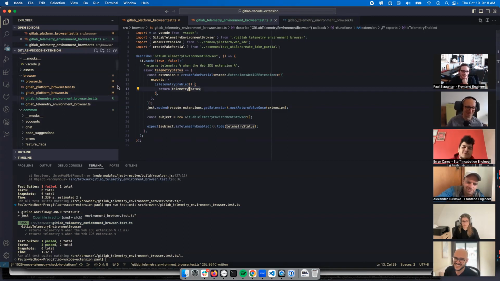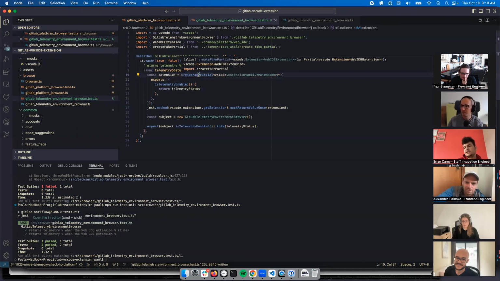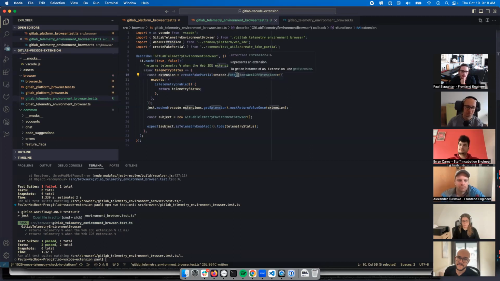Yeah, would it be worth having, because we have to put in all the types, would it be worth having a create VS Code extension helper which takes in the type and the name? I think that's a good idea. Yeah, that's the other approach to this, and I like it. And I think the WebID has some functions like that where we have factories for some of the types that VS Code expects for tests, and I think that's helpful.